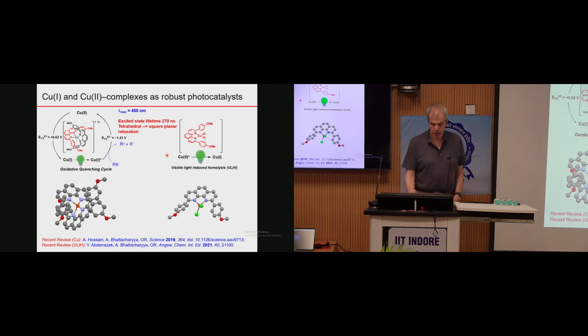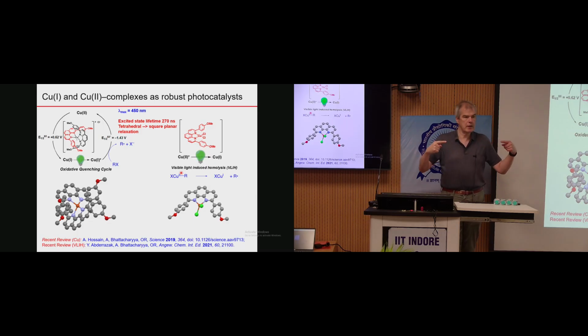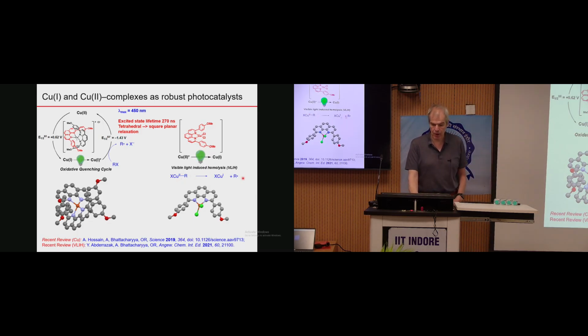From copper 2, we are using a different type of activation principle. And what we do here is we coordinate a substrate to the copper 2, and then upon light irradiation, that cleaves homolytically the copper-substrate bond, we form a radical and we have the reduced catalyst, right? So here we oxidize the catalyst, but when we start from copper 2, we are reducing the catalyst. And both of these modes are very valid if you do photocatalysis with copper.